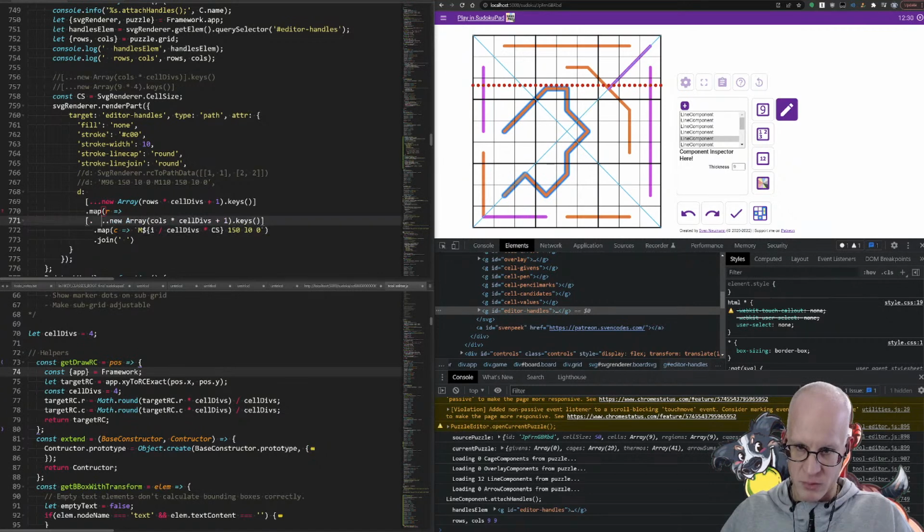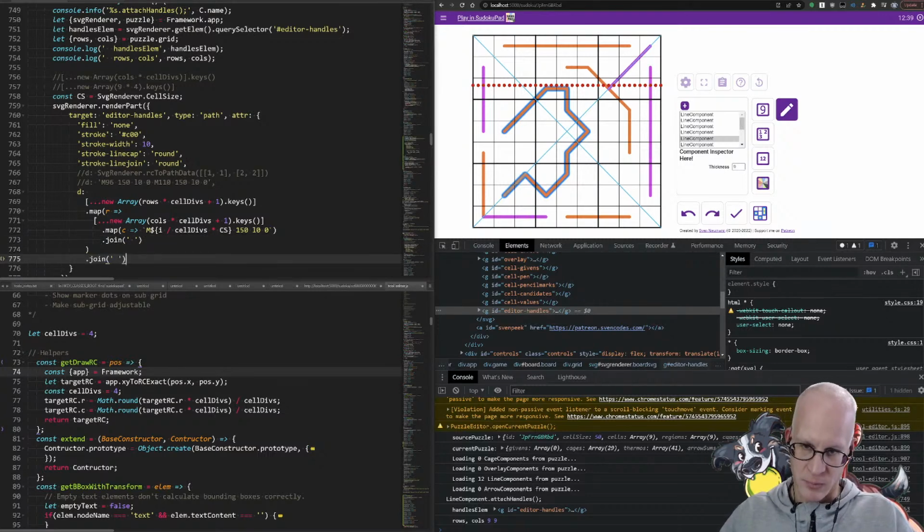It's for every row, and then for every column. And when we're done with the columns, we'll join them the same as the rows. And this would be the second argument. So y would be row, and x would be column.